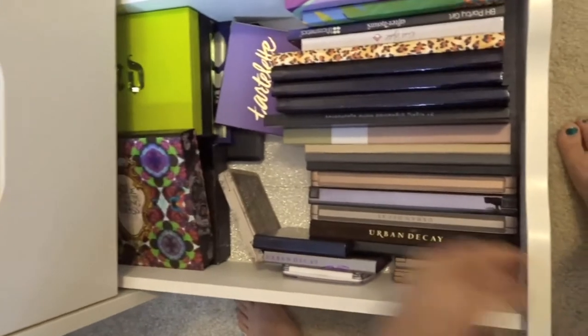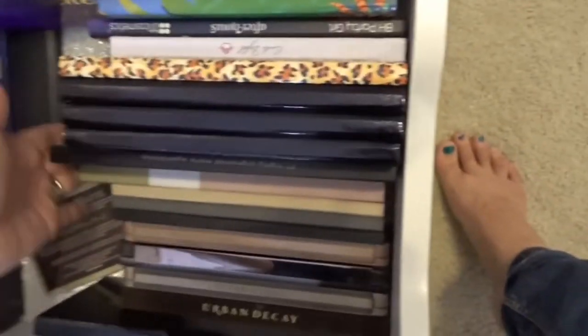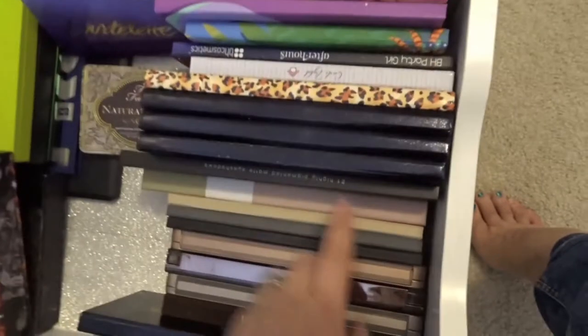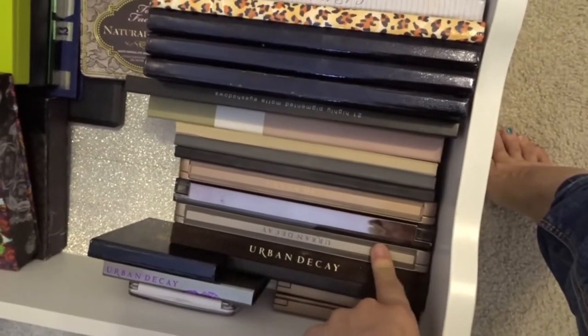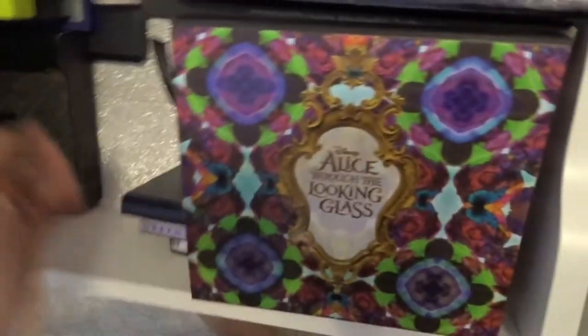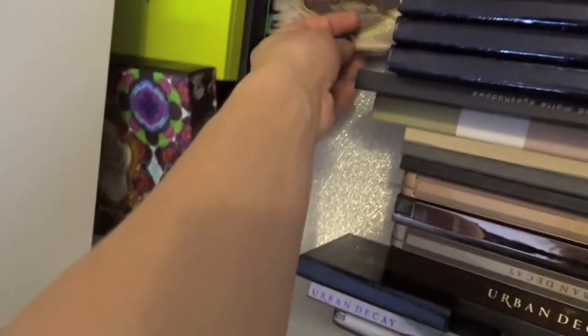Next is going to be our palette drawer, which is crazy because I just cleaned this out and it still looks like garbage, but this is how I organized it. We have some BH Cosmetics palettes in the back, we have the Carly Bible, a few Z palettes holding random shadows, Karity Matte palette, Sigma, the three Lorac Pro palettes, Urban Decay Naked palettes — the Naked 1, 2, 3's back here — and the smoky ones in between, a couple of Naked Basics. Back here are the fun palettes: the two Alice in Wonderland palettes, some Urban Decay Spice palettes, the Lorac Pro 2, and then some Morphe palettes on the bottom.